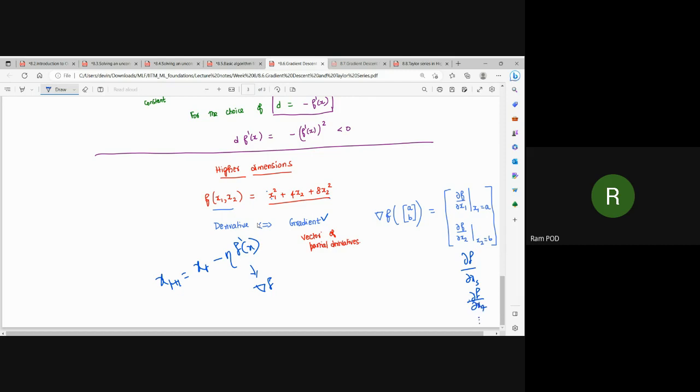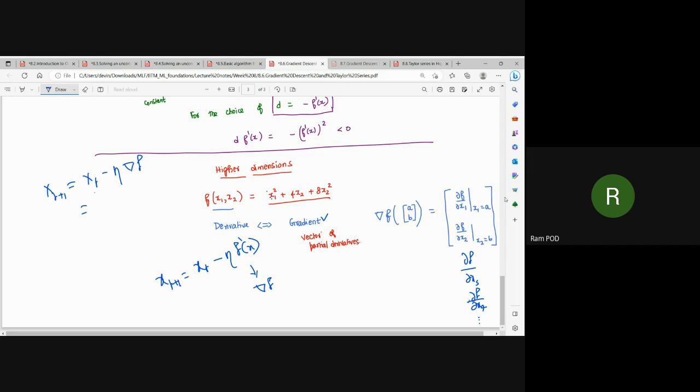Okay, when you have multiple variables, you'll be just doing all that. Previously xt was just a single variable, right? But now this xt is going to be a vector. So xt plus 1 is going to be a vector: xt, which is a vector again, minus eta times gradient f. As we can see here, gradient f is a vector.